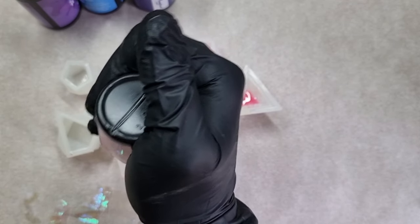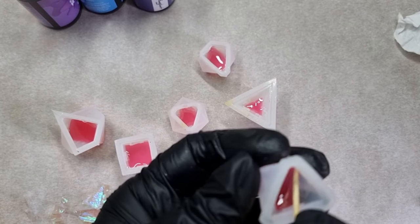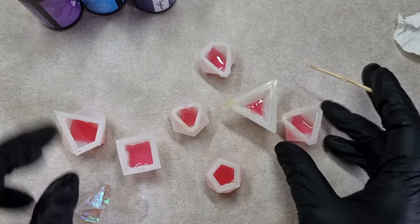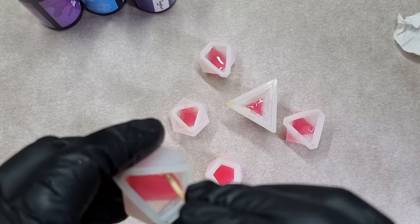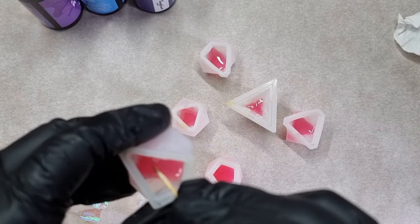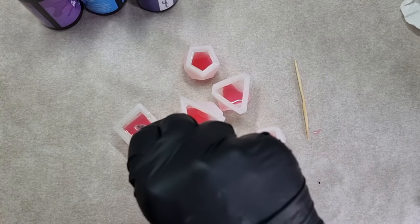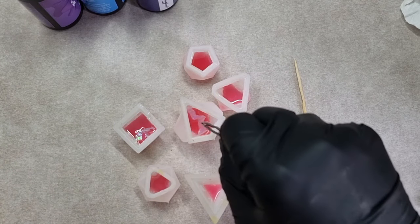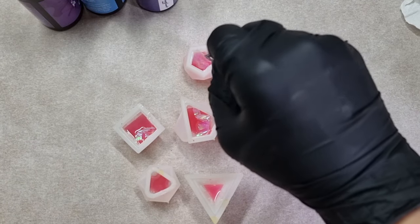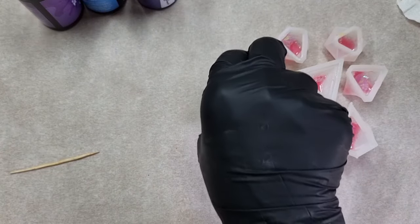I'm putting this pink color into all of the dice molds. After putting the resin, with the help of a toothpick I'm very slightly, very gently just checking the corners for any air bubbles - this is really important. To make the layers a bit more interesting I'm adding aura flake, which is the cellophane paper I use in a lot of my projects. I just cut it into small pieces and put them into the dice mold. All done now and this is going under the UV light.